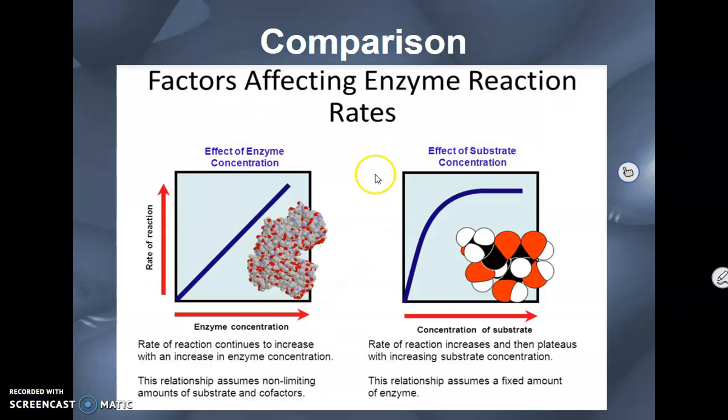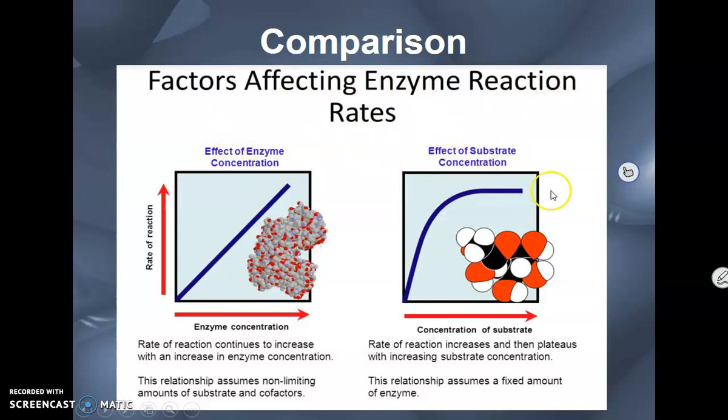So this slide, which is a summary, shows the different effects of enzyme concentration and substrate concentration. With enzyme concentration, as long as the substrate is in excess, as you increase the amount of enzyme, the rate of reaction occurs faster and faster. However, with substrate, as you increase the amount of substrate, the reaction occurs faster, but then at some point, since there's usually much less enzyme than substrate, all the enzymes are working and the rate levels off and the reaction can't go any faster. So these compare the two.